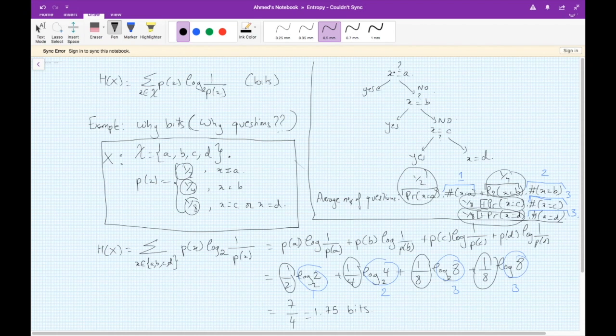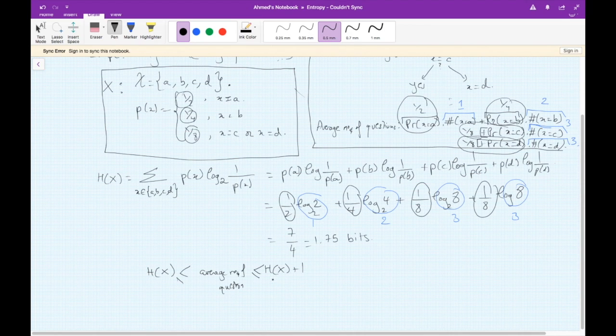So if I started with D, then C, then B, then A, then 3 is here, and 2 is here, and 1 is here. You could see that this is maximized, right? You're flipping everything around. So the outcome that is most likely to happen, you start asking it first. This is a way to reach the entropy in our case. Notice that if I change here the probabilities for C and D, you would not reach exactly the number of questions. You would be bounded between H of x and H of x plus 1.